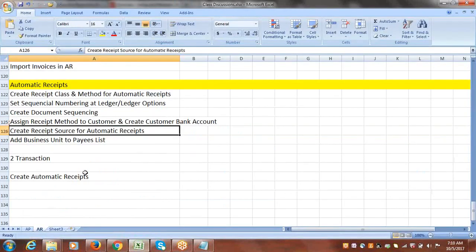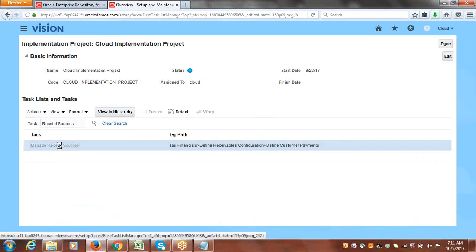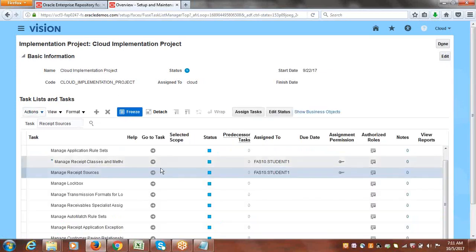So we'll go and create the receipt source for automatic receipts. Receipt sources. Manage receipt sources.